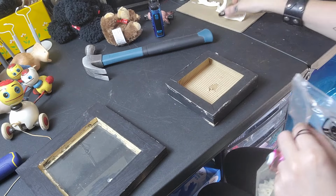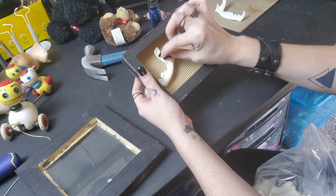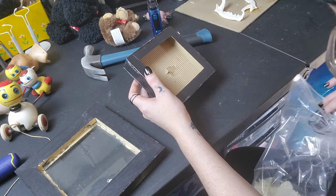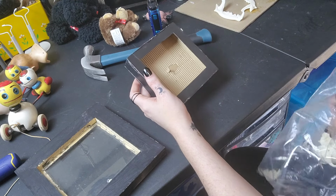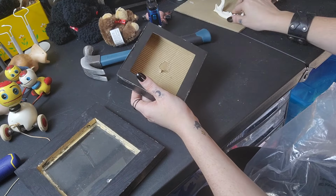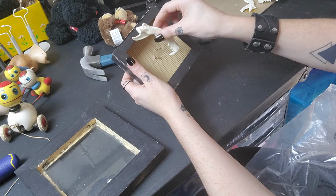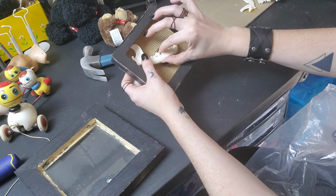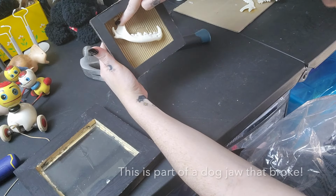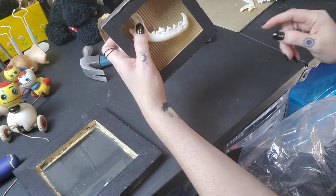All right, so I'm looking through the bones to see what might look good in. That doesn't seem like it looks all that great, and I feel like the skull is way too big for this, unfortunately. This little, yeah, it's gonna be way too big. So what I'm thinking is maybe this one, although I much prefer you'd be able to see the teeth and jaw. That looks kind of cool. Just making sure that it stays in place. It's gonna be a little tricky, but we'll see if we can figure that out. But I like that, it shows the teeth.